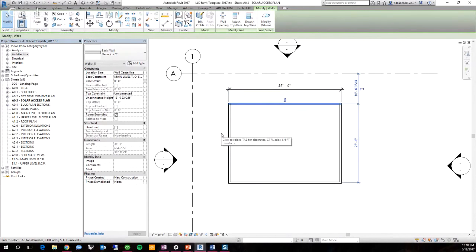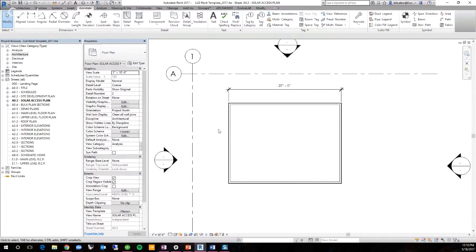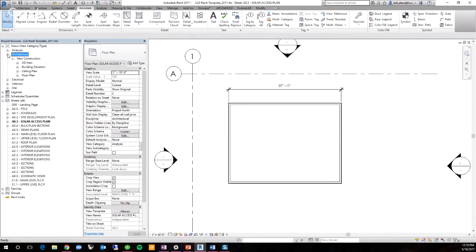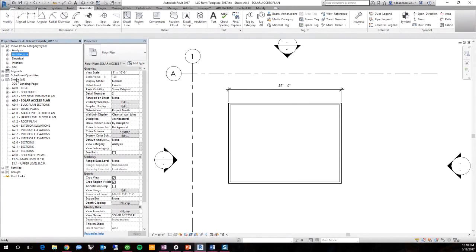Presentation view is another one that I didn't mention. Presentation views are views that are neither working views nor printed views that go for permit, but they're views that maybe you do some renderings or some floor plan diagrams and things like that that you don't necessarily send out for permit, but you do want in a presentation either to a client or internally. So those are what you could use for some of your presentation views. So there's a lot of different ways to mix and match, break this up into different scenarios.